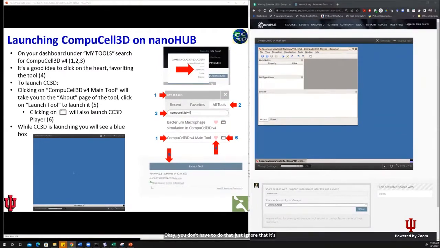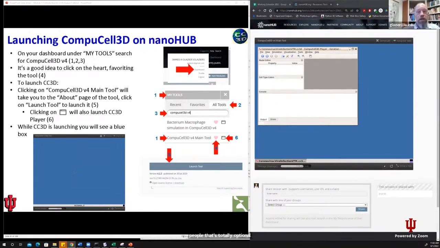It's not getting us started, meaning we are just on that screen. Ah, so the CompuCell window is not showing, but you can see the rest of the screen is what you're saying? No, we are seeing the entire screen, like the CompuCell main tool and the group, both. Right. So you don't have to do anything with the groups. That's just if you want to share the simulation with other people. That's totally optional.